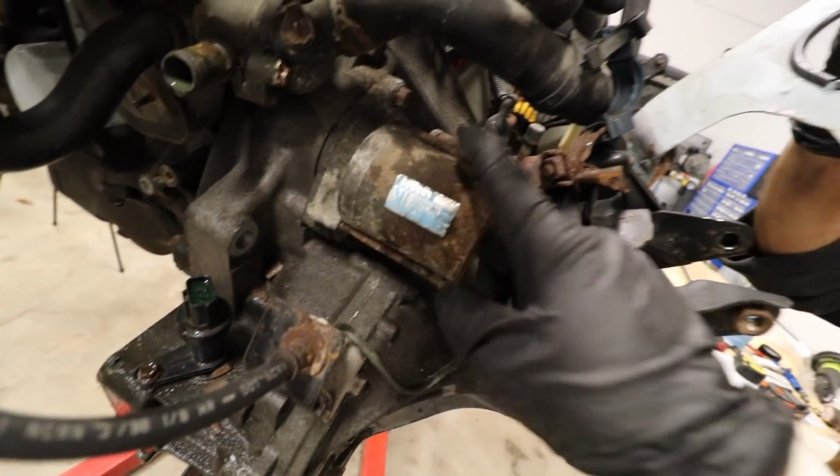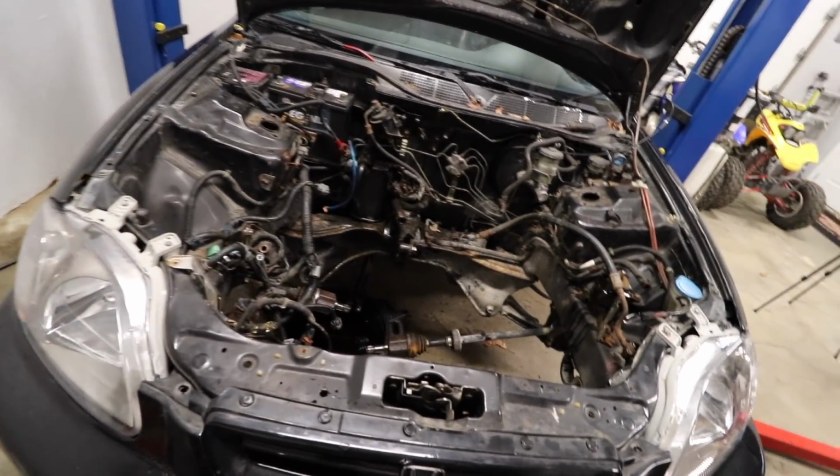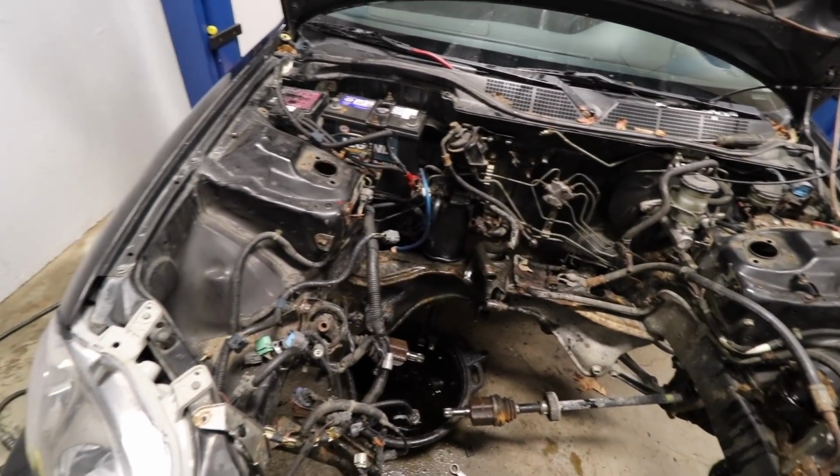Yeah, so check this out. Look at just how crusty that starter is. I was trying to pull these things off and these brackets were just bending and breaking. This is actually super familiar, like the EG one was. A lot of it looks really, really similar.